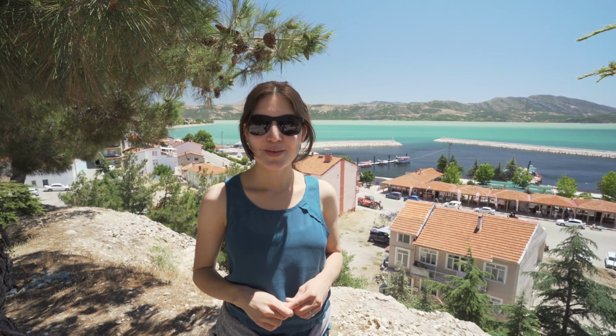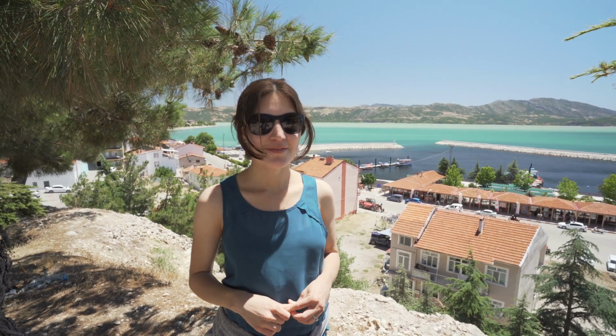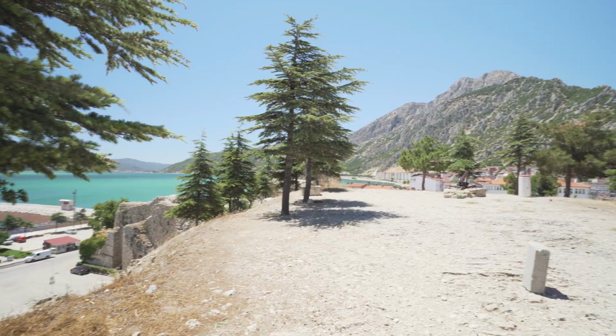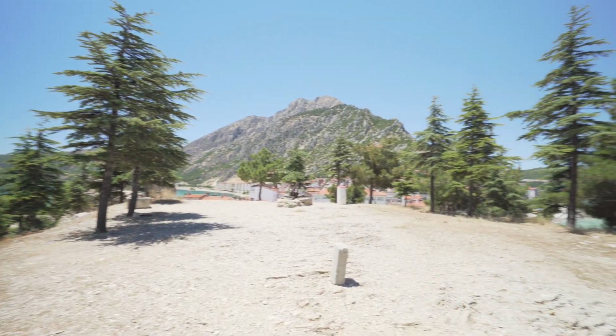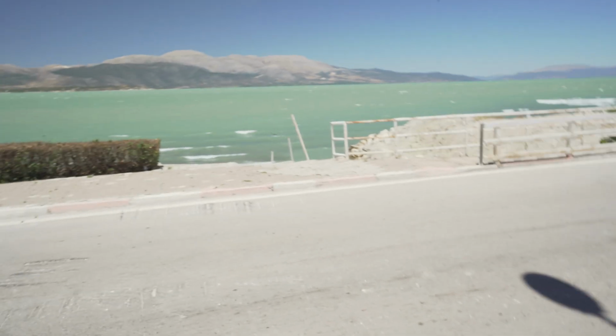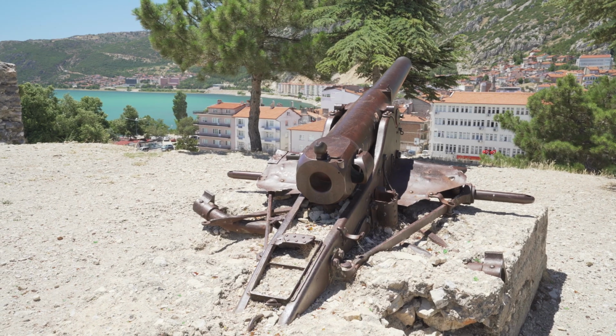We made it to the top, and what's interesting is that you can see the different colors. Part of it looks green, part of it looks blue, and that's what we saw on our drive over here. So it didn't take us long to get up here, so definitely come up, and it's not steep or anything. Also not dangerous like that sign said, but definitely there aren't any guardrails or anything on the edges, so you could fall. But it's good just to see from here the different sides of the lake, because there is this small sliver of land that separates sort of the calmer one and the wavier part of the lake. So come take a look.